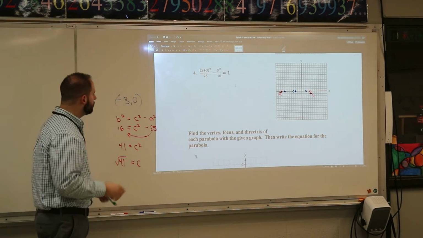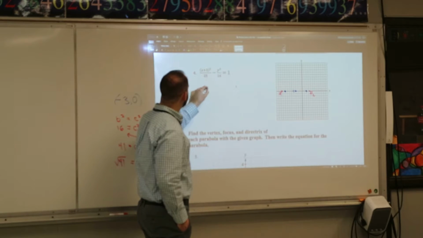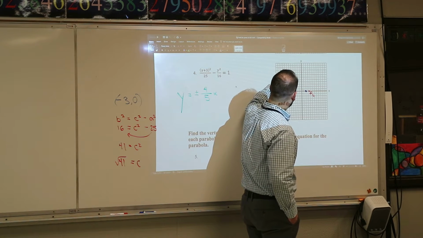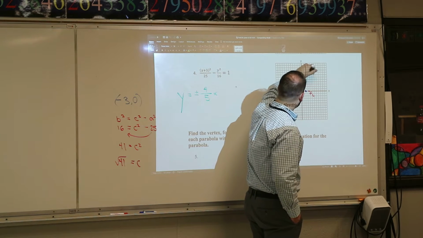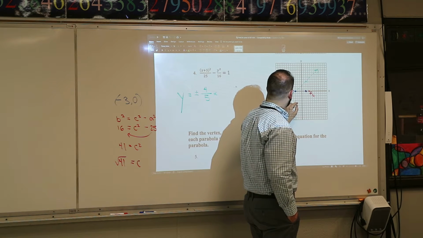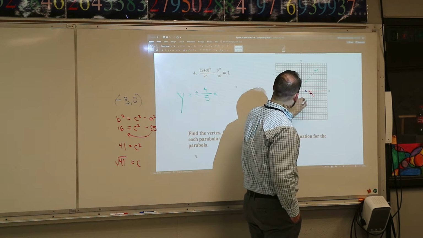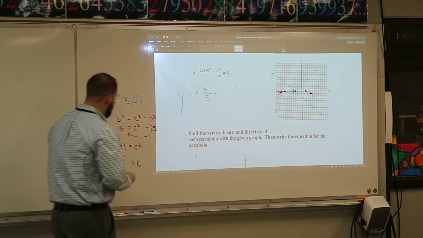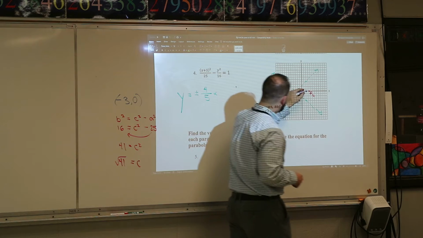My asymptotes, if I do this really quick, the asymptotes are positive, negative. The number below y is 4, the number below x is 5. So I'm going up 4, 1, 2, 3, 4, over 5, 1, 2, 3, 4, 5. Down 4, over 5. So here's one of the asymptotes. Boom, and the other one. Again, using the slope form, 4 over 5, either direction, up or down. And so my branches are going to hug up against that. And so this is a traditional hyperbola. This is what they normally look like.